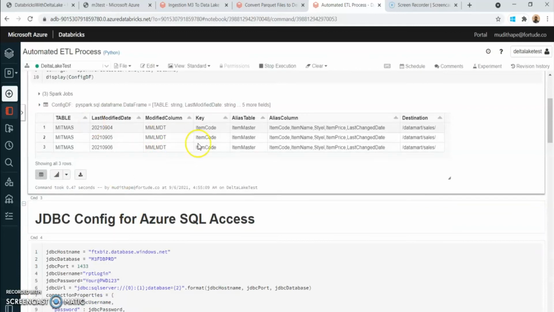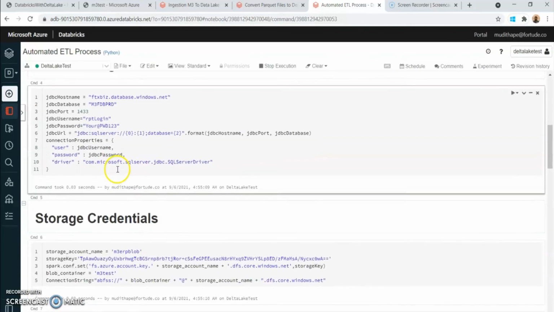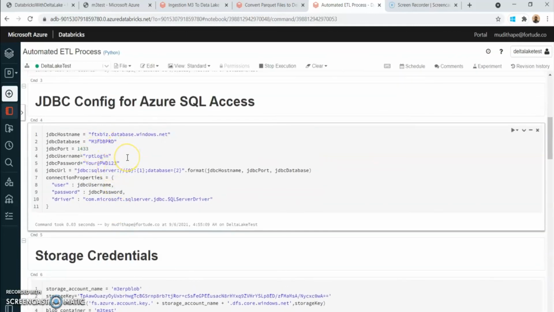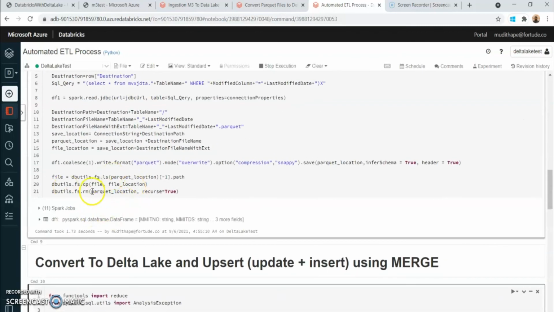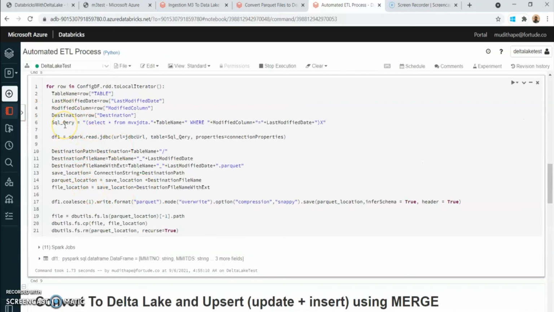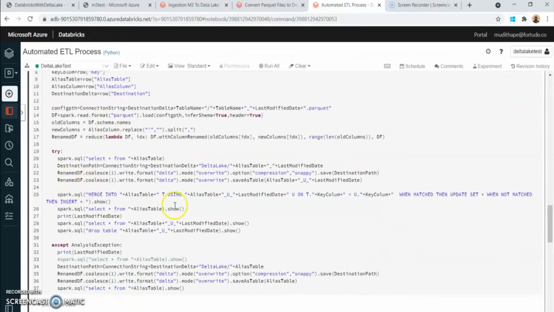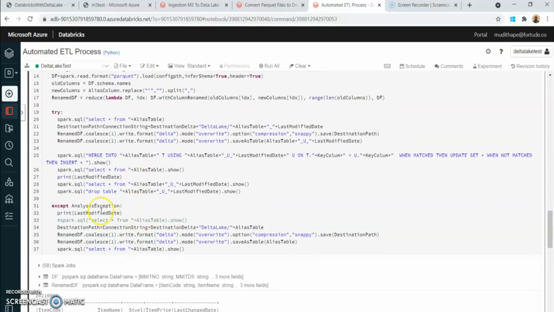This is the output from the configuration, and this is to connect with the Azure Database. Then the storage credential to link with Azure Blob Storage or the data lake. This will extract the files from the main source into the data lake, and this cell converts the Parquet file format into delta table format, and then runs the ACID transaction.